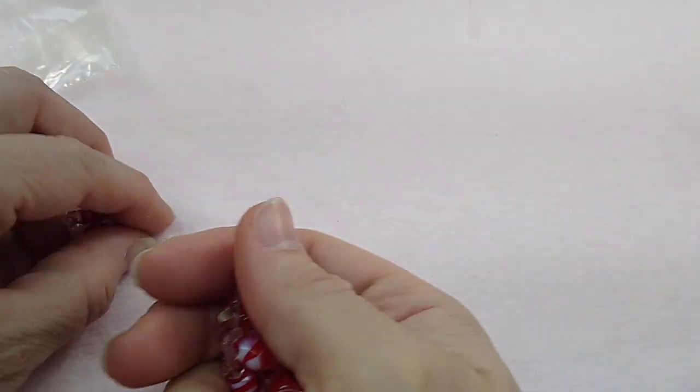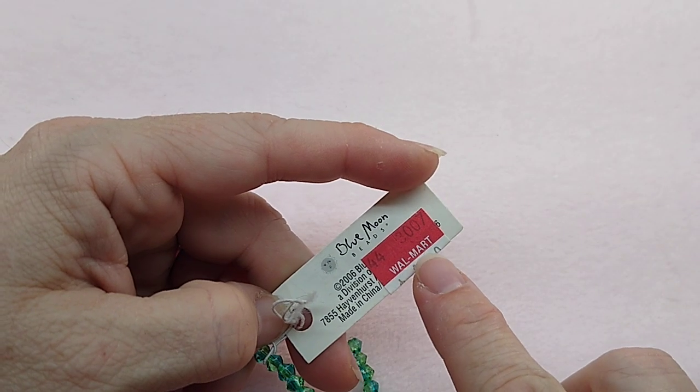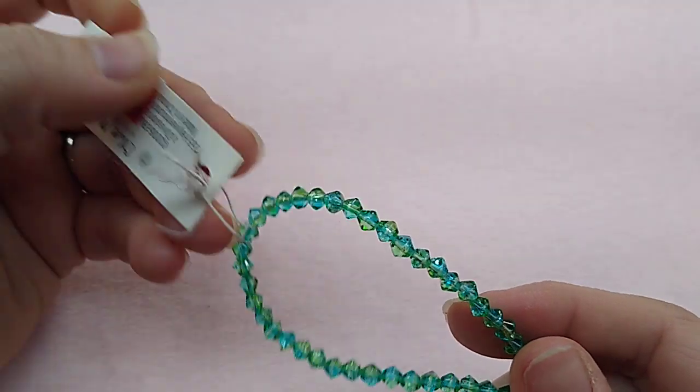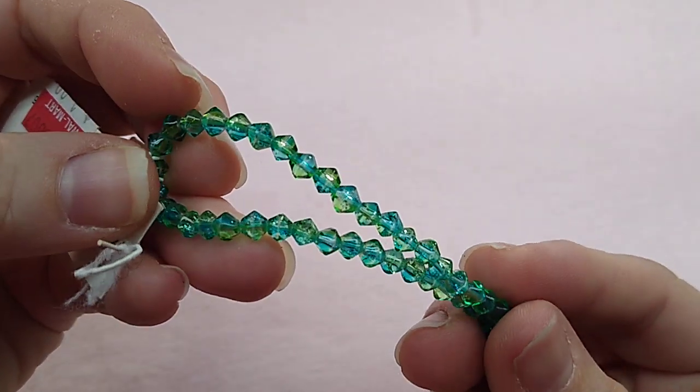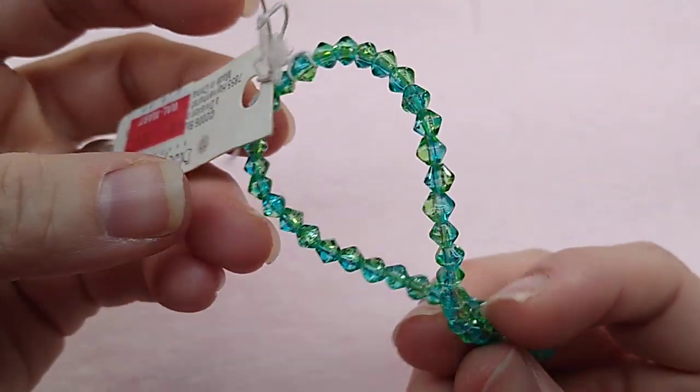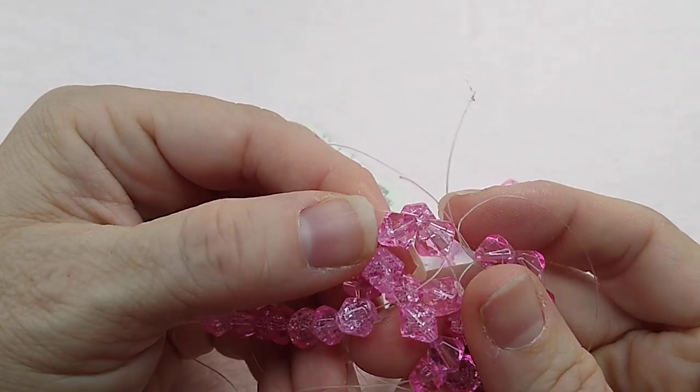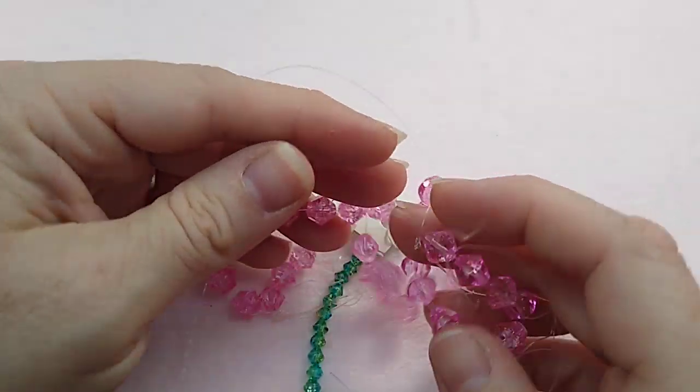That was one of the very interesting things I found. One of the reasons I thought this was kind of old is because there was a strand in there of these blue moon beads, but they're from Walmart. I know that Walmart has not carried blue moon beads in a long time since I've been beading. These are like a crackled glass bicone, and they're really pretty. There were those, and then there were these crackled glass bicones as well, which I thought were cool. These are glass, not acrylic, but really interesting.